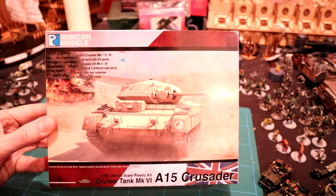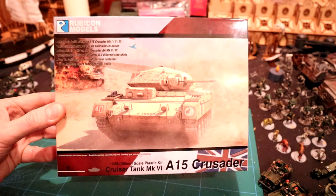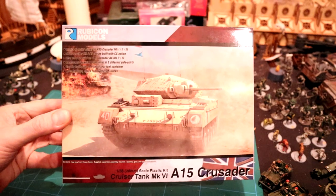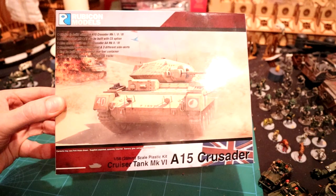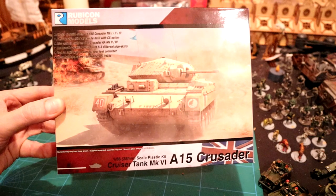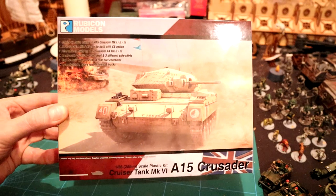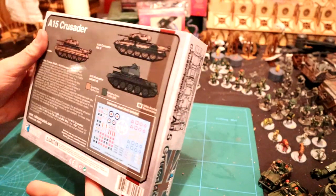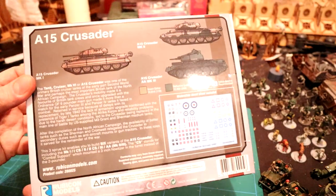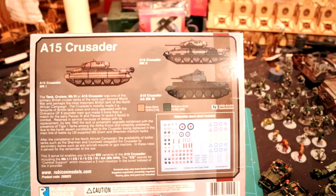They were great against German tanks, apparently, at the start of the North Africa campaign. They could deal with Panzer IIIs and Panzer IVs, etc. When the Germans started using bigger tanks, the poor old six-pounder gun on this tank wasn't really that effective against these heavier German tanks, apparently. So they would repurpose this tank and use it in different ways. They'd use it as, say, a tank for anti-air work. How interesting is that? You can actually have autocannons on this. So that's where I want to use it in my army when we're looking at the Konflikt 47 background.